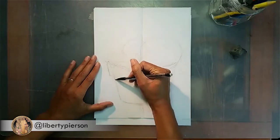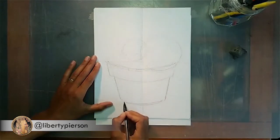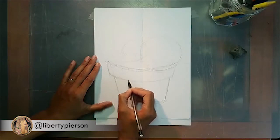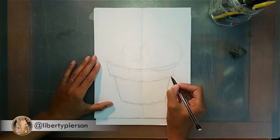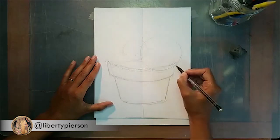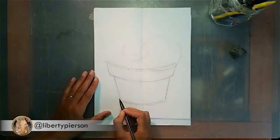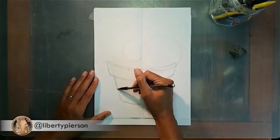So you should just be sketching. We're gonna ink over these lines and erase them. So if you need to fix the curve of something, you can fix it. You're allowed to make a lot of lines. And we kind of want to center the pot if we can.